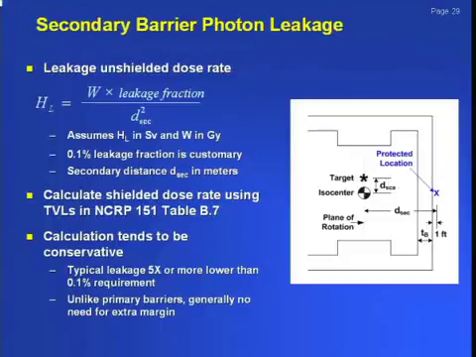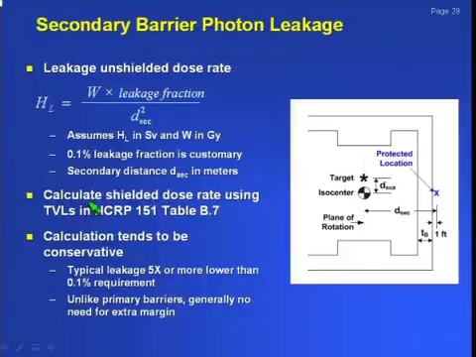I want to emphasize something that I keep glossing over here. All your distances in NCRP 151 are in meters. Do not assume they are in feet. There have been several very serious miscalculations done when physicists measured their distance in feet and plugged them into the formula. If you plug 3 in as your distance and you are measuring 3 feet, your program is going to assume that is 3 meters if you have taken these formulas directly. So you really underestimate your shielding.